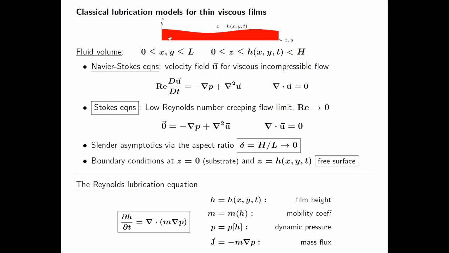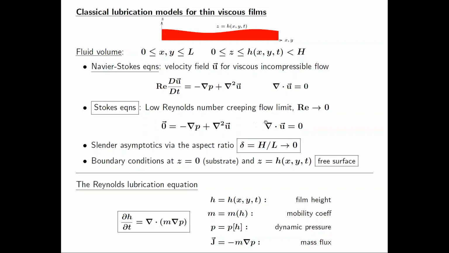So first, the classical fluids background. This is going to be a thin fluid layer spreading on a flat solid surface. We start with the Navier-Stokes equations, and we're going to consider slow viscous flows. So I'm going to drop the inertial term, reduce to the Stokes equations immediately, and then I'm going to also consider that this is a long layer of a very shallow film.